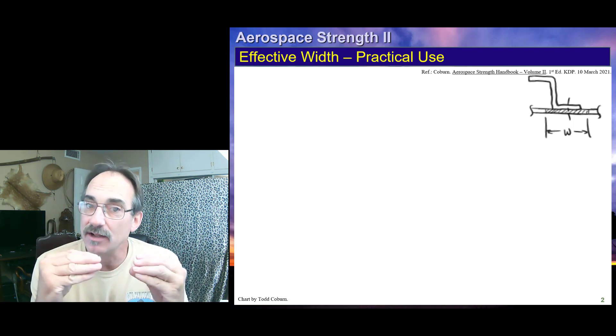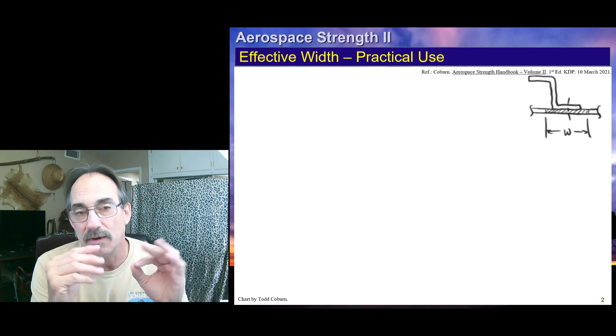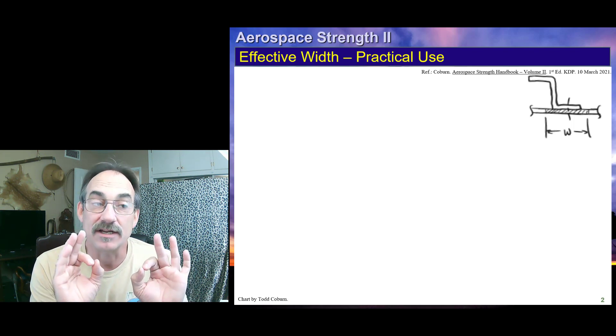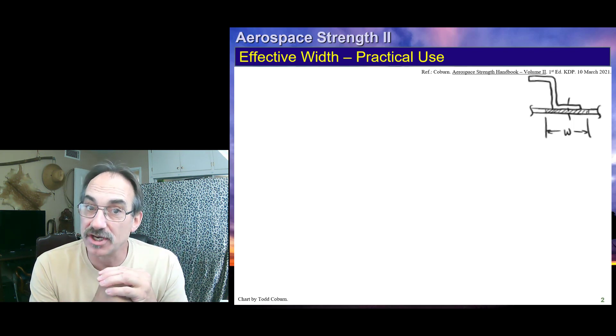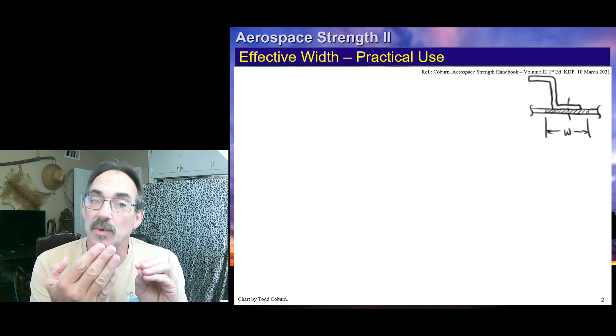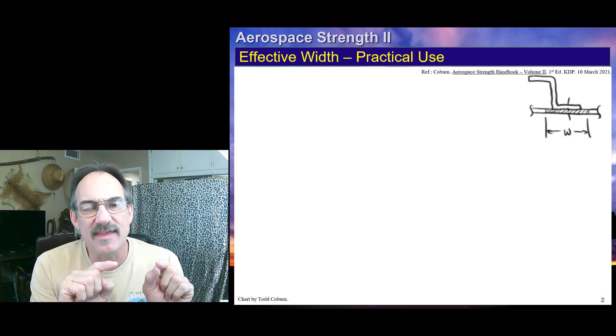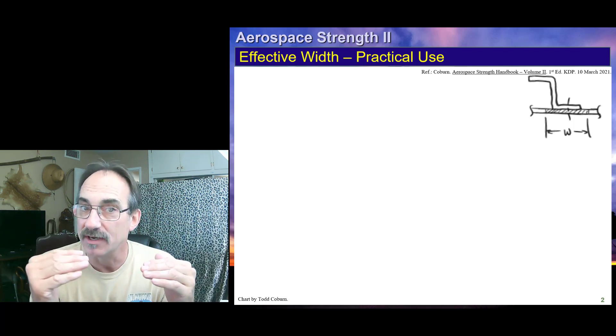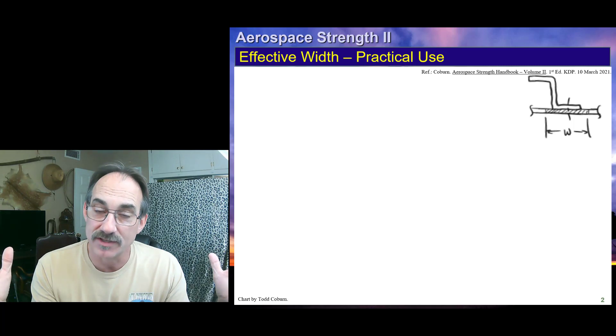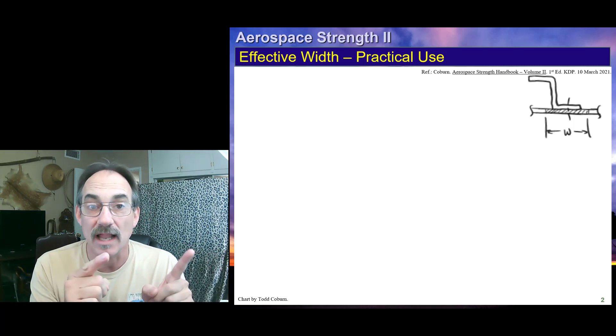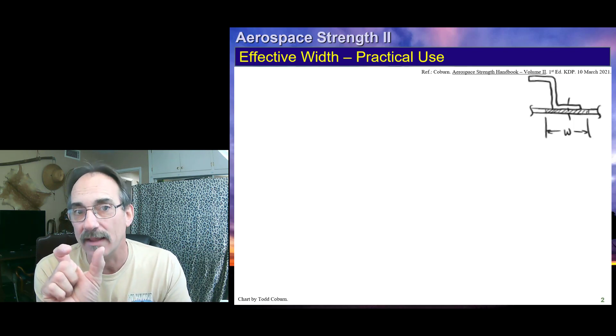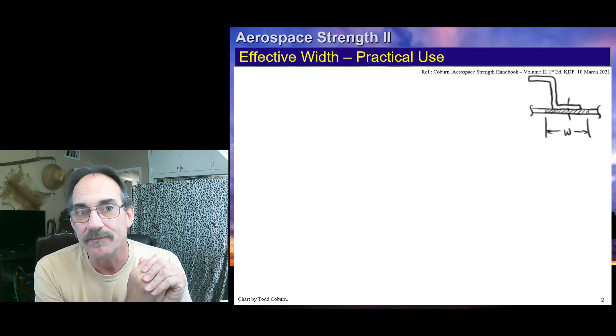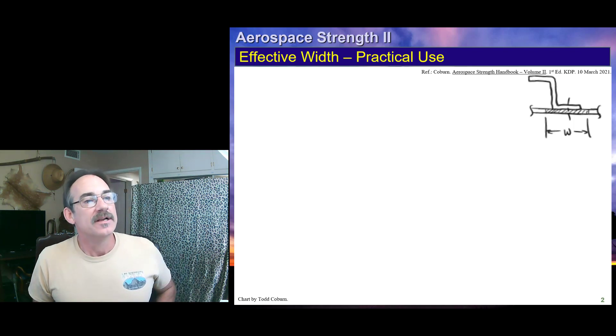Specifically when that member is thin and sheet-like. Actually, anytime you're attaching to something else, you can use this equation. But the place where it's most valid is if your thickness is fairly thin, to figure out how much of this acts together. We're talking about a stringer or cross-section in compression here, and we're talking about one that's fastened to another thin-flanged member or thin web or skin. Since this skin is continuous, we recognize if we're in compression, we're not going to be able to use full effective widths or all of the skin. But some of it will act with the stringer. So we're looking for what is the effective width of skin that we can pretend is part of that stringer and ignore all the rest of the skin. This will keep our analysis simple.